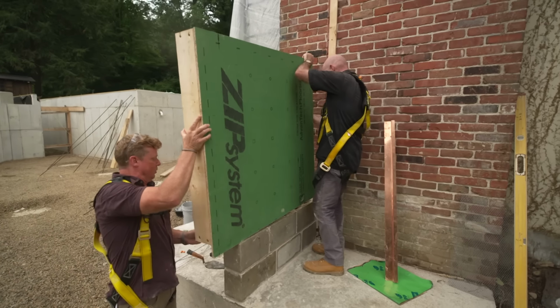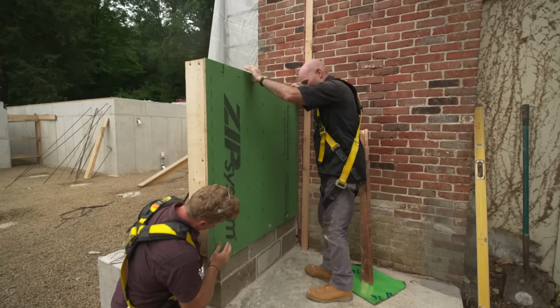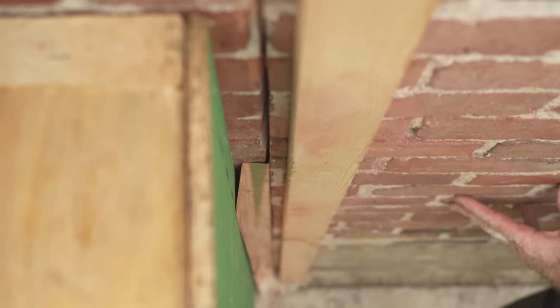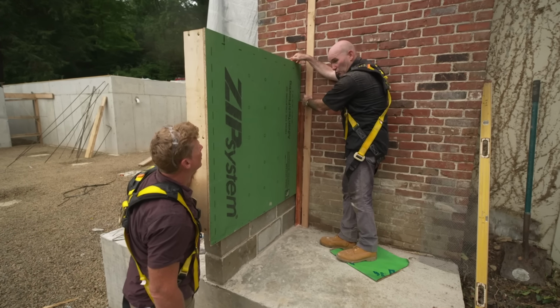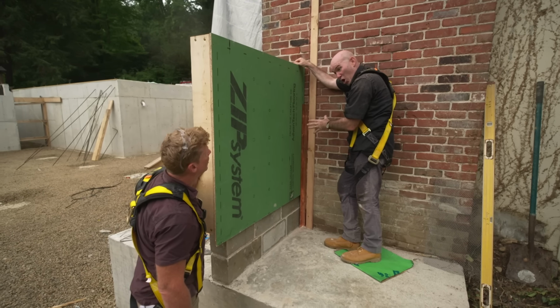So that's what Charlie's going to build on top of your block. Yep. He's got the sheathing, hangs down just a tiny bit. That's right, and here's our copper. Slips in very nicely into our reglet. So do you just set that into the brick plane, or are you going to do any sort of caulking? So what I'm going to do is get a caulking. I'm going to run it right through the reglet. I'm going to take my copper, wiggle it in and make sure that bonds properly.